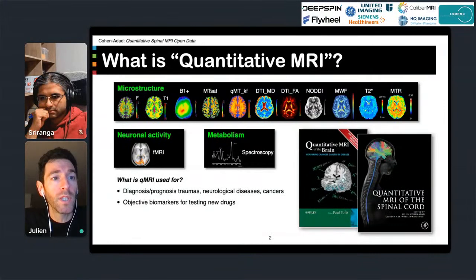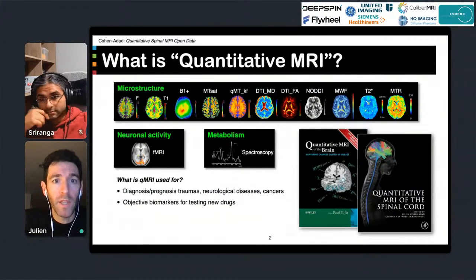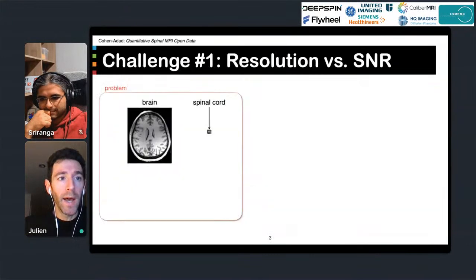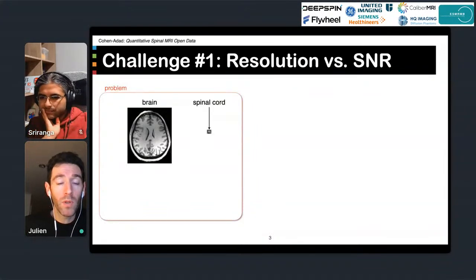While quantitative MRI has been widely used in the brain for more than 2 decades, it painfully makes its way to spinal cord applications. So why is that? One of the first challenges is related to the relatively small dimension of the structure to image. As you can see, the spinal cord is very small compared to the brain.